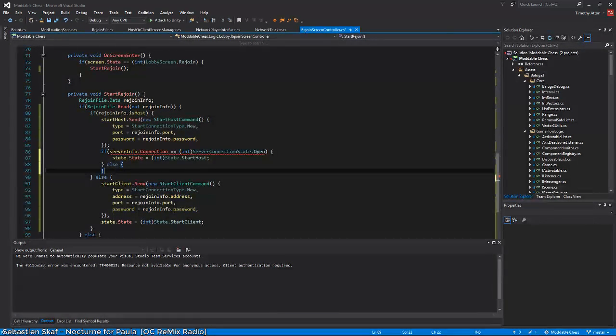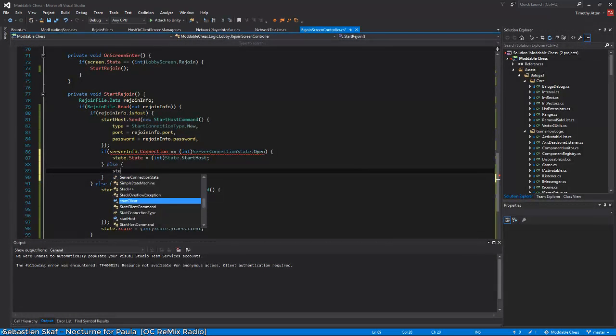Otherwise, we set the state to start error.